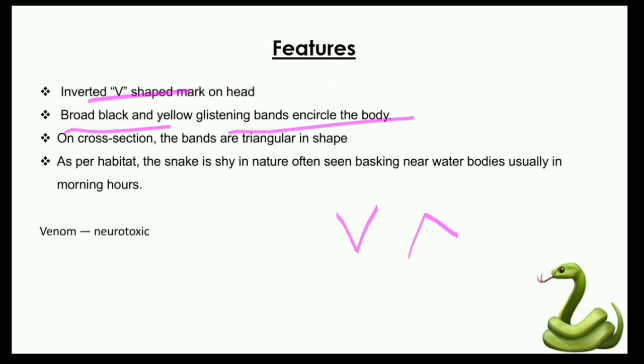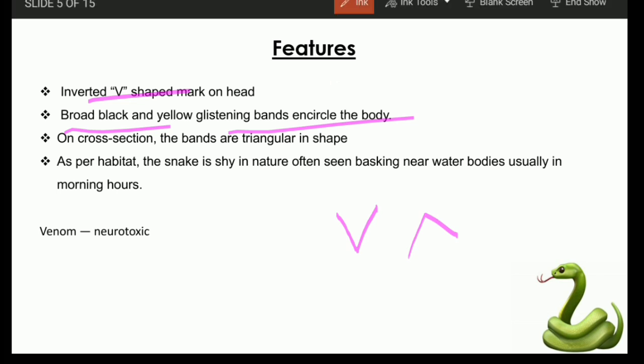It might not be observed in other categories of snakes, so it will help you to distinguish between a banded krait and a normal snake, which is why it has derived its name from banded, meaning it contains numerous bands throughout its body. Then krait, it is a species of krait snake, and we will learn about the common krait as well. Then on cross section the bands are triangular in shape. Isn't it tricky? You would probably see numerous circles present on its body, but when the cross section of the snake is observed, these circles are often triangular in shape.